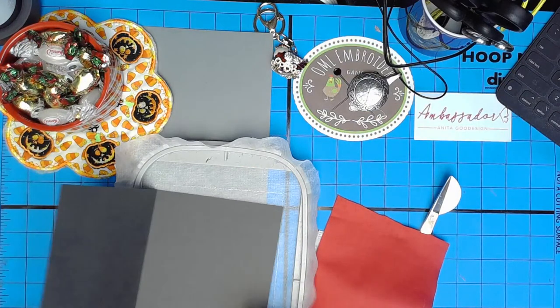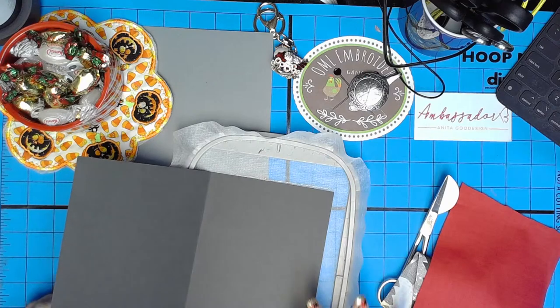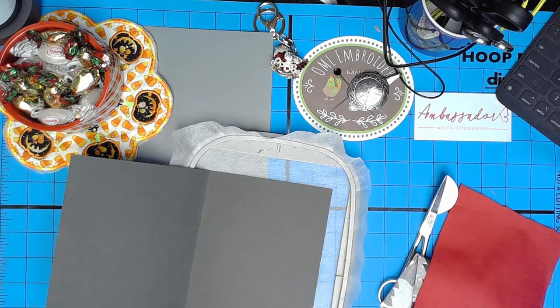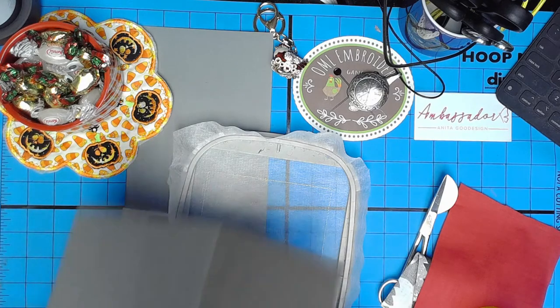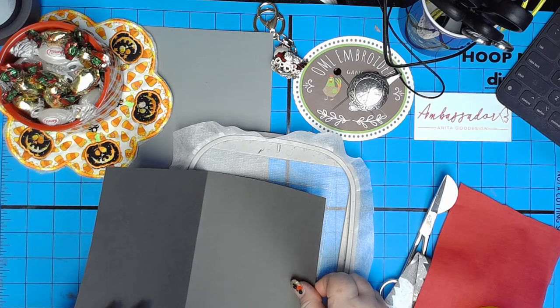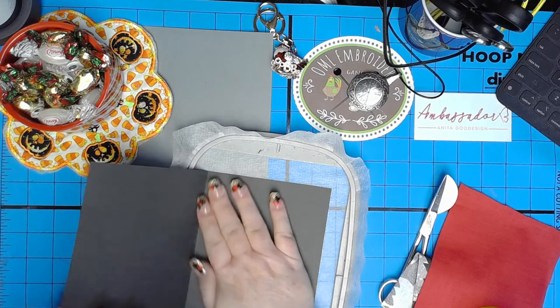So this is where our card, if you notice, the card fits in perfectly there. Now you can use a little bit of glue. Because I'm using the cutaway, I'm gonna use a little bit of glue spray. Don't overdo it, and don't use anything that your machine's gonna go all geeky on and get stuck. So we're gonna carefully place this, just like any other applique. That's all it is, just like any other applique.